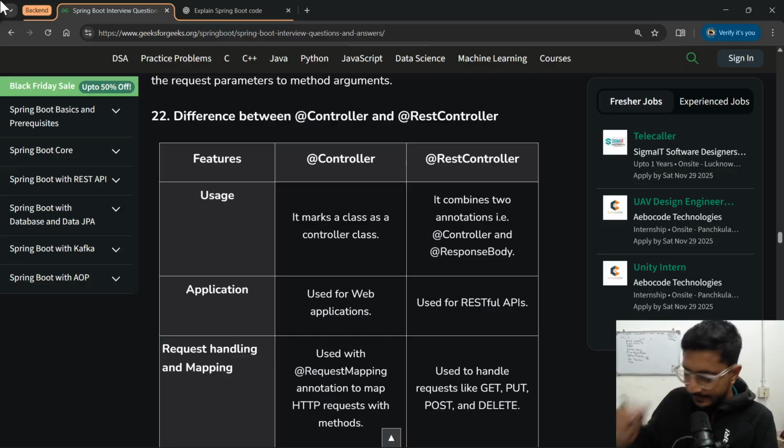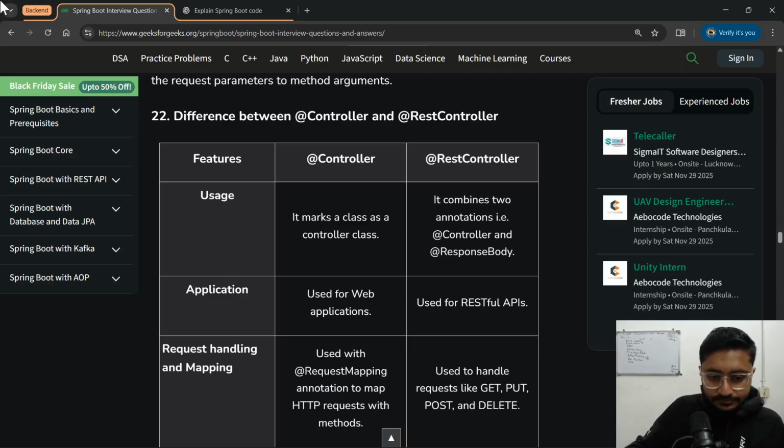Okay, we will be studying about RESTful APIs because it is one of the important topics that is frequently asked in an interview, whenever you go for a backend interview or any SDE interview.